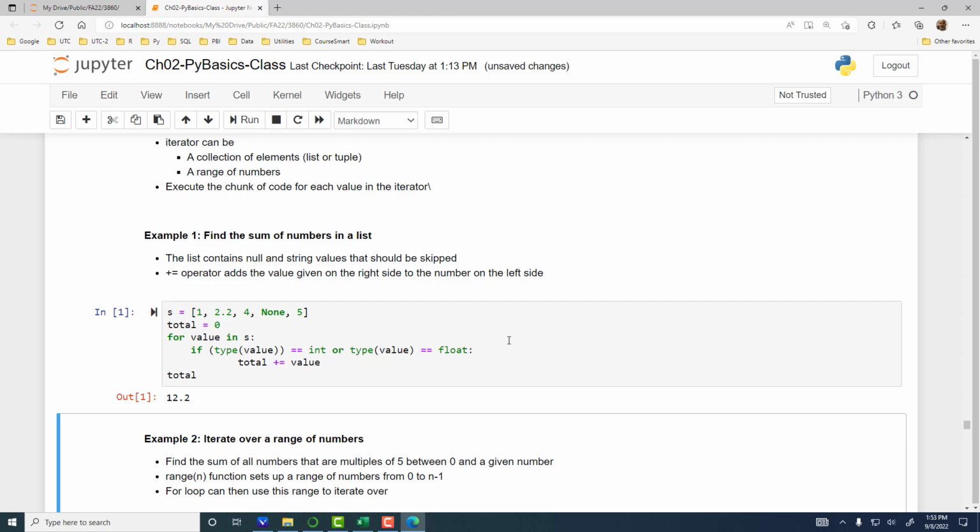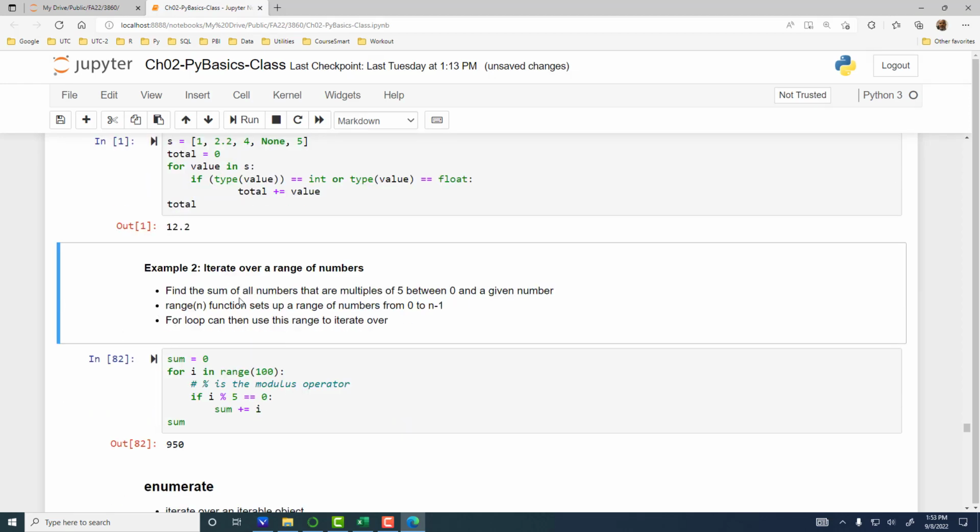So for, and then you give a variable name, that's your variable name. It can be anything, as long as it is a valid variable name. And then you say in, which is a keyword, so for variable in, then you give the iterable, which is a list of elements. Say the list or tuple or dictionary. So here is another example.